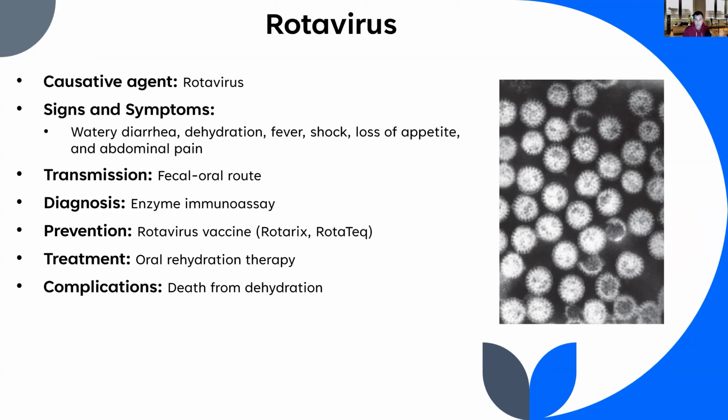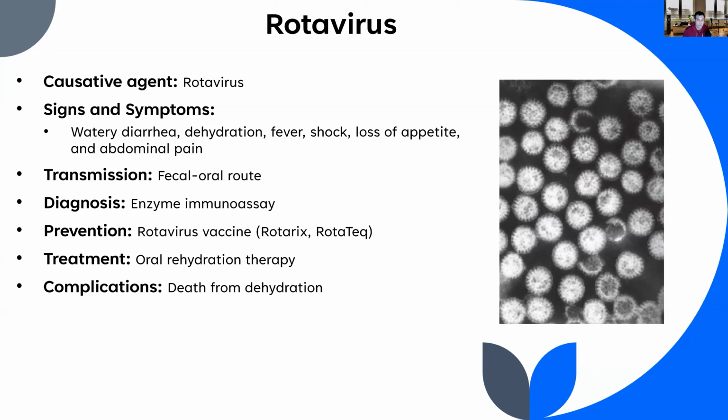And the people that we're really worried about here typically are the very, very young, because they are so susceptible to death from dehydration. They now have two different rotavirus vaccines on the market, Rotarix and RotaTeq. Both of these are given very early on during a baby's lifetime because that's when they're most susceptible. Typically, children 12 to 24 months are the most susceptible to this and the ones we're most afraid of.